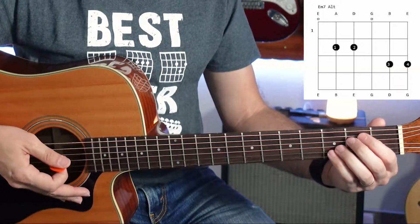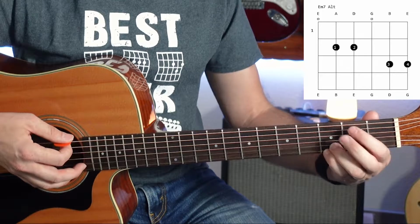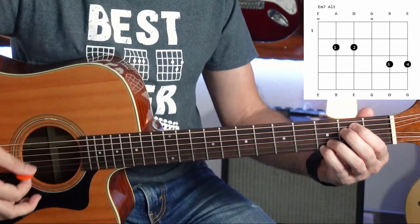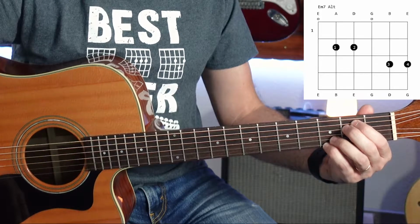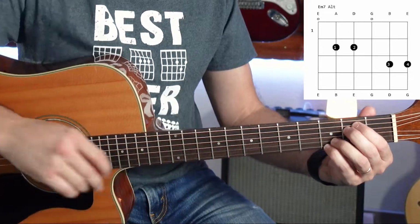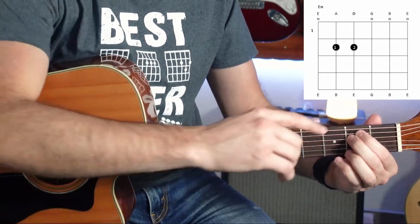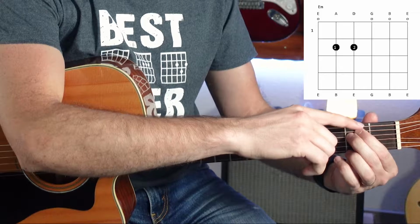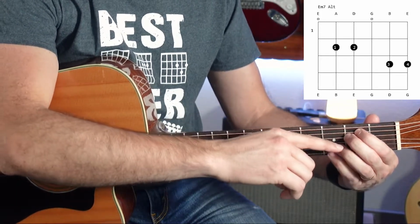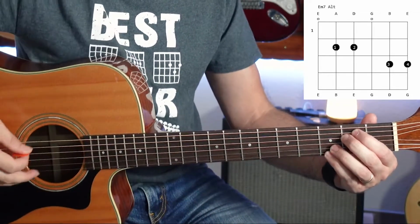The next chord up is E minor 7. If you're playing this version of G major, it will be an easy transition because these 2 fingers are going to stay in place. So E minor 7 there. And if E minor 7 is too hard for you, you can also use E minor. For E minor 7, the only difference is that aside from fingers 1 and 2 on the 5th string and 4th string, 2nd fret, you're gonna keep those 2 fingers on the 3rd fret, on the 2nd string and on the 1st string.